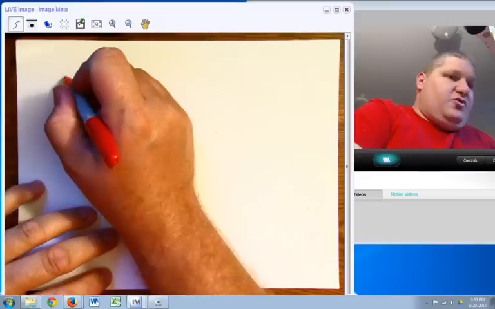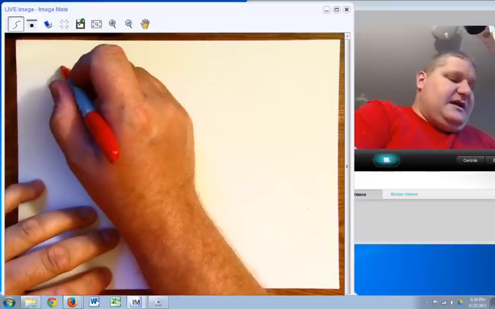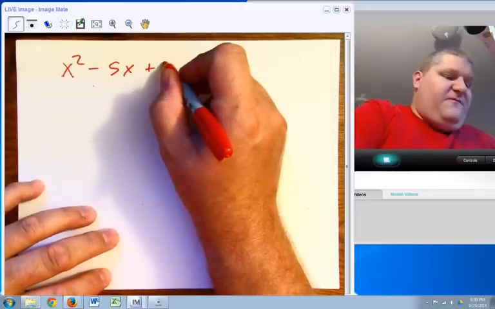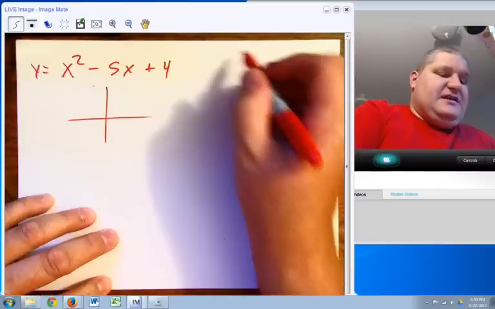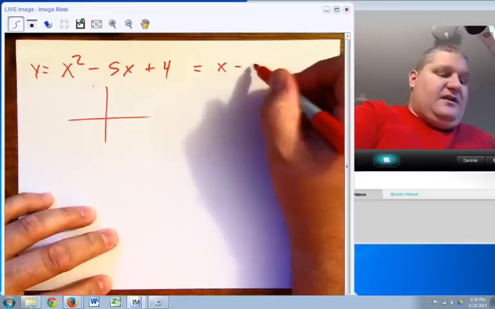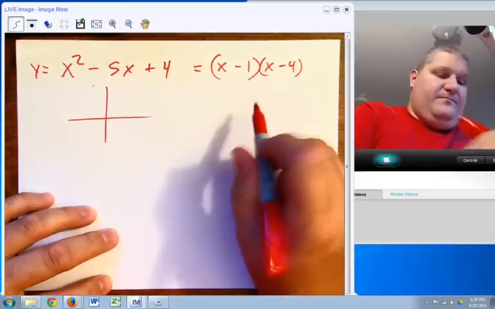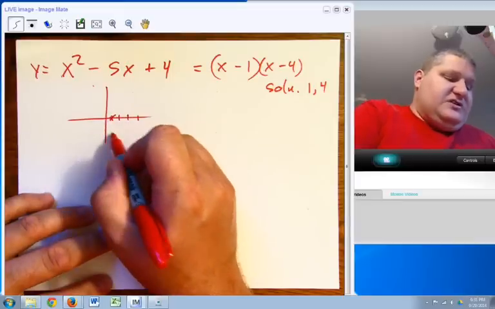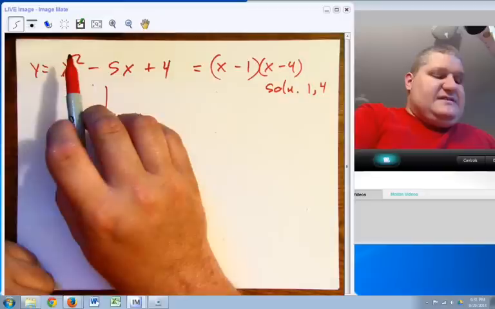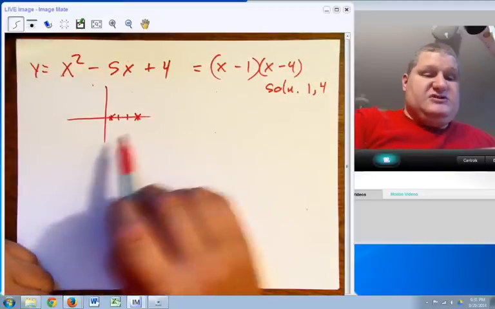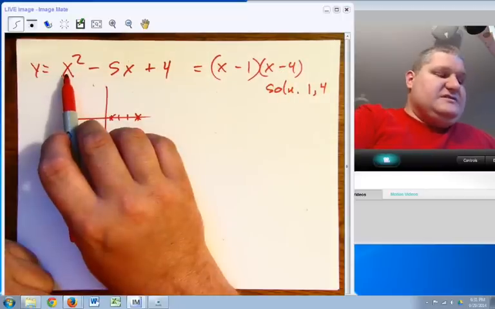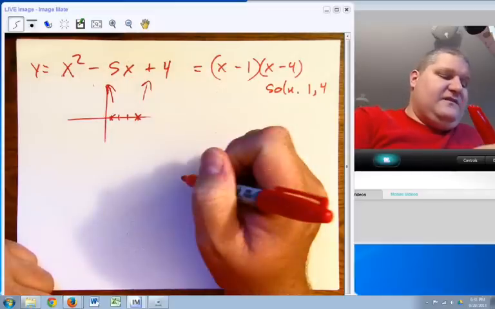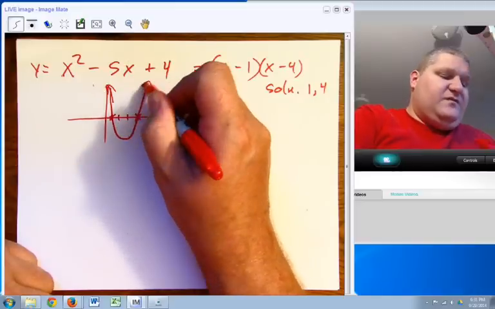Now, let's deal with a specific set of polynomials. So in this case, if we take something like x squared minus 5x plus 4. If y equals that, that's fairly easy to take care of. If we factor it out, that turns out to be x minus 1, x minus 4. So our solutions are 1 and 4. So if I have 1, 2, 3, 4, I have a solution here and a solution here. You'll notice fundamental theorem of algebra says, since I have a highest power of 2, I have up to 2 solutions. In this case, I've chosen one with 2 solutions.